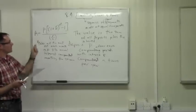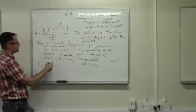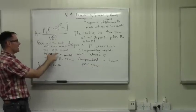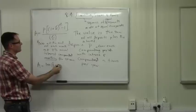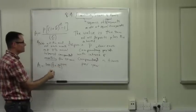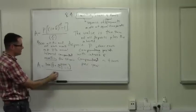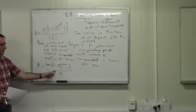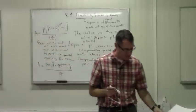How do we do this? We plug it into the formula. A equals principal each month, 300 times 1 plus the rate, 0.02. Not such a great rate, by the way. 0.02 divided by, it is monthly, so divided by 12. That, forgot to put the parentheses there, times 12 times 20 years minus 1, end bracket, the whole thing divided by 0.02 divided by 12. Or 12 times this whole thing divided by 0.02. We'll see what that ends up being.